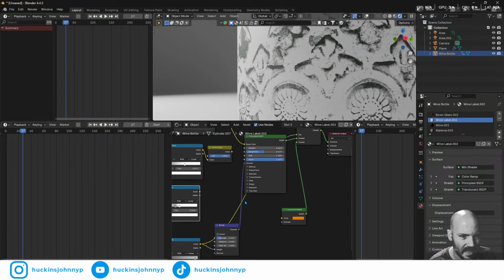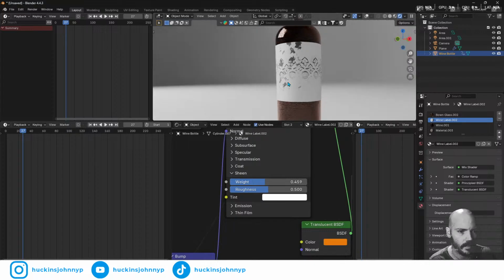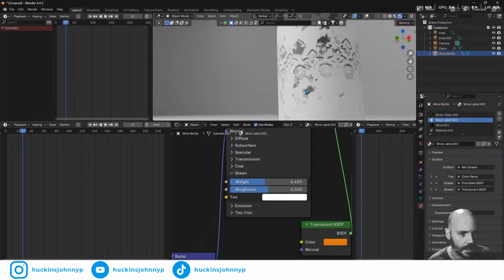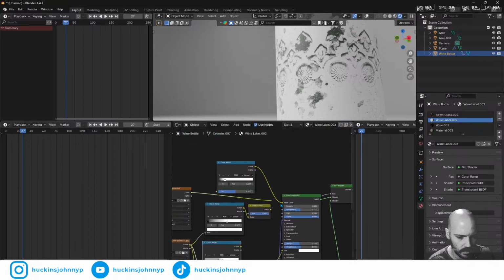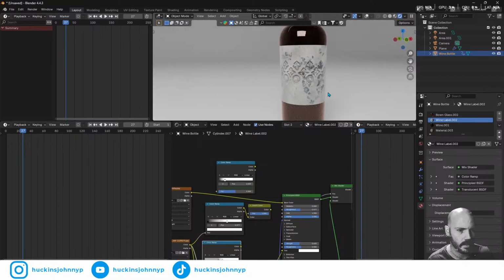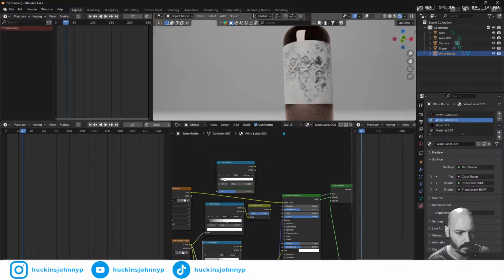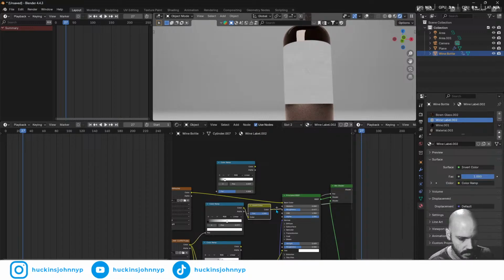I might come down and add a little bit of sheen. I feel like that's not bad. And then let's also come up to here and let's just run the base color into it. See, I think that looks great. And what is this? This is this. That is that.